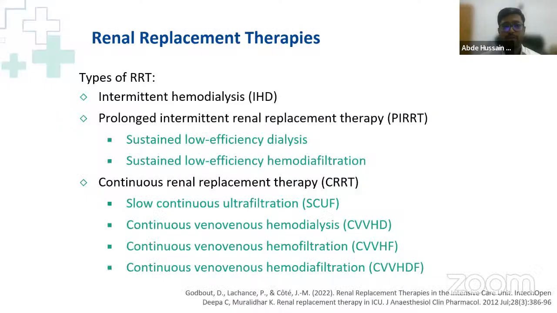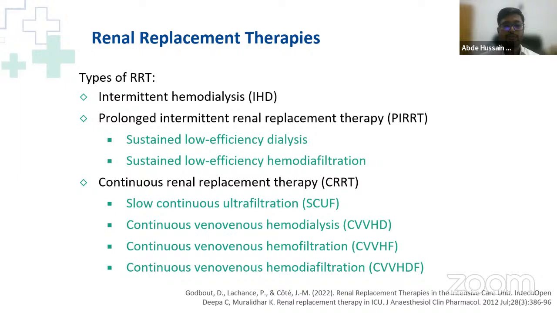So what are the renal replacement therapies that we conduct in an ICU? First is intermittent hemodialysis. This is undertaken when we need to remove fluids and know there is hemodynamic stability because the blood flows are very high. We cannot undertake intermittent hemodialysis in a patient where hemodynamics are unstable and the blood pressure is dropping. We need a stable patient because blood is removed at a faster rate from the body.